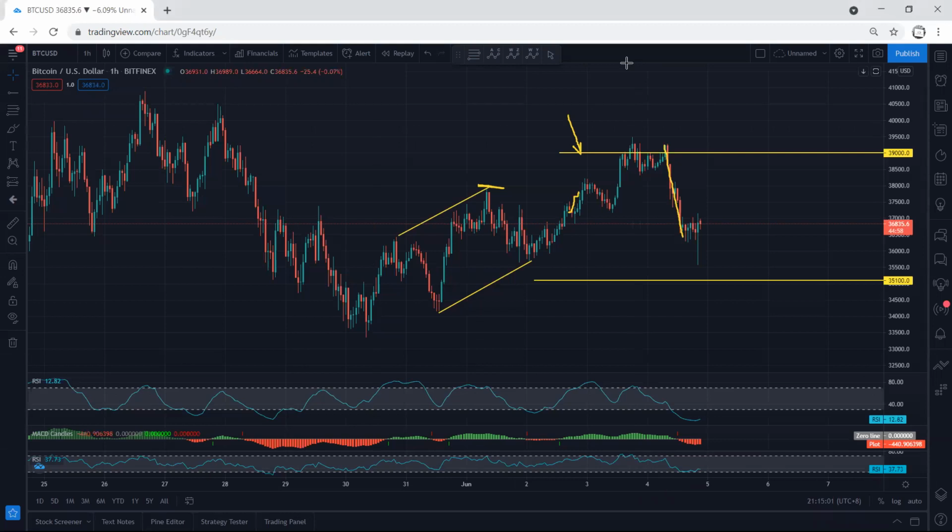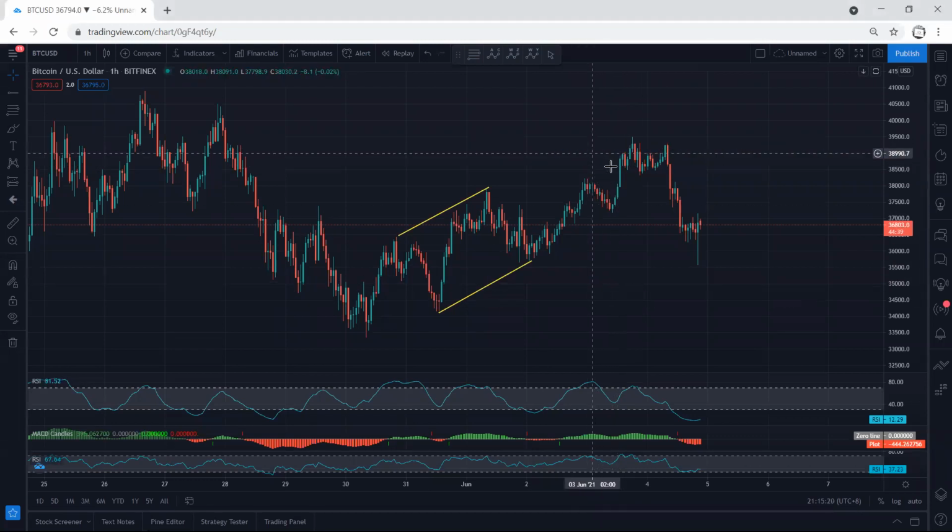All right. Anyway, as what we expected after the breakout of this top, which is around 38K, the price continued. There was a short-term buy from here, but as what we expected, the price dropped. Now we want to see what's the next. Okay, we don't need these lines anymore. We want to see what's the next.